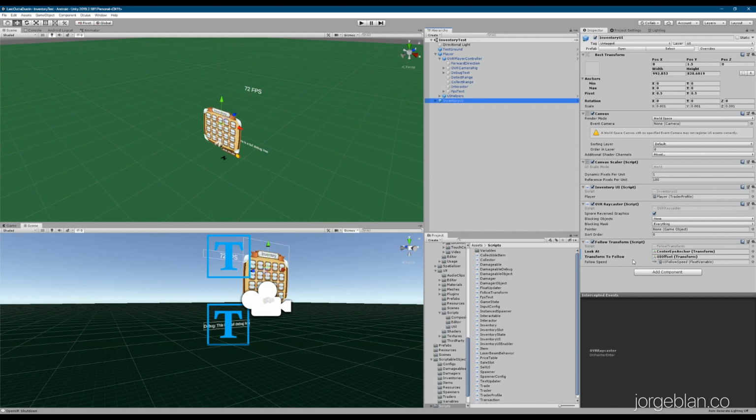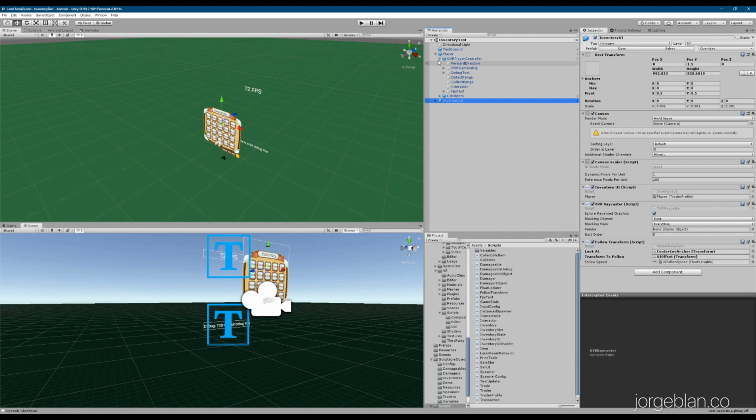We need to attach it to a point in front of the camera. So that is the UI offset here. And then we have a follow speed here, which I set with a float variable so we can control it separately, because we may have a number of UIs that will have this behavior. So it would be better to set that up in a variable there.